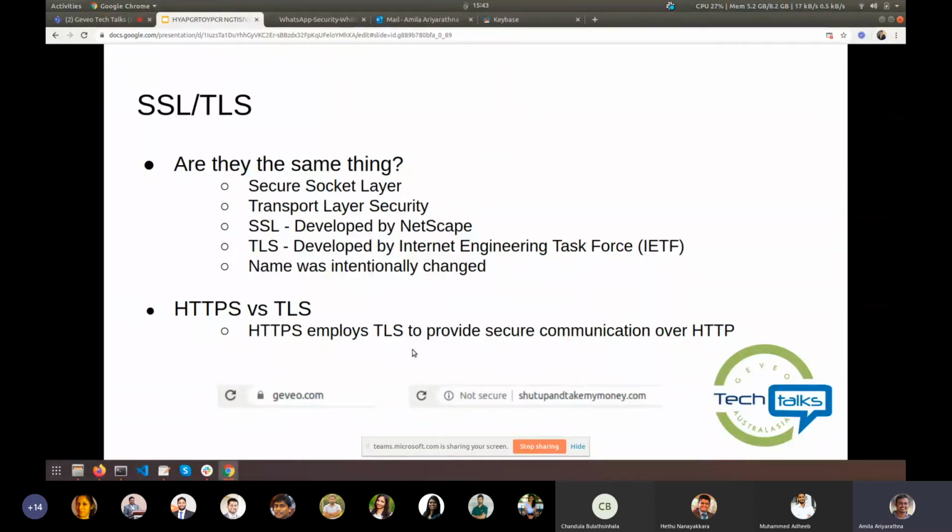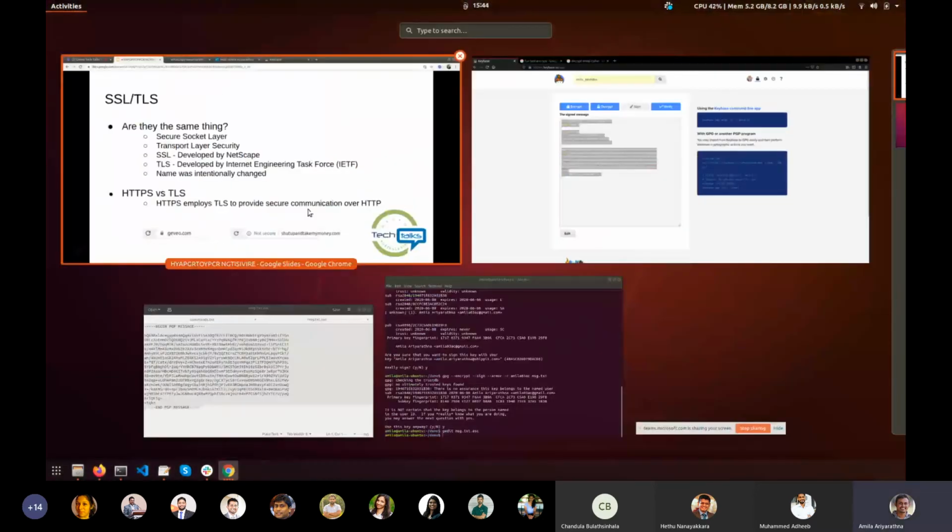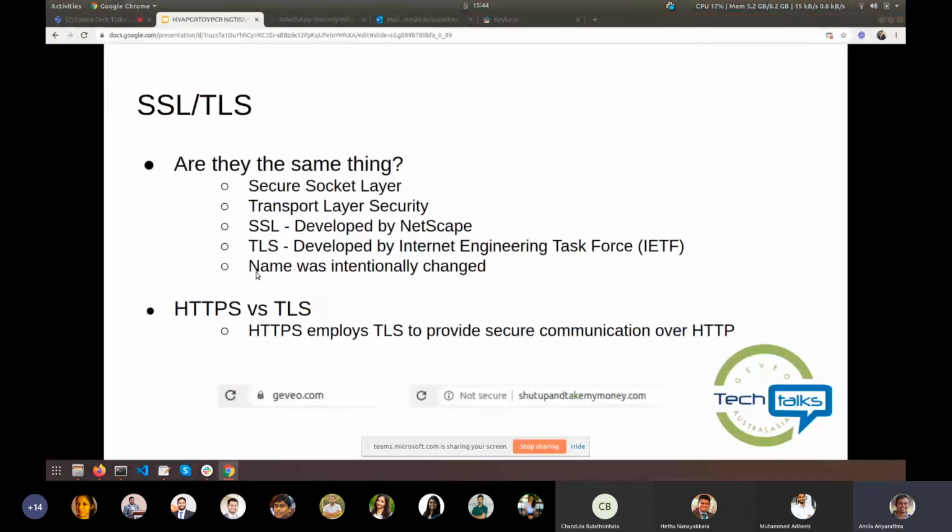So now HTTPS versus TLS. HTTPS employs transport layer security to provide secure communications over HTTP. If you look at the two small images here, if you go to the browser and visit that page, it would show a lock saying that the browser has identified this as a secure site.